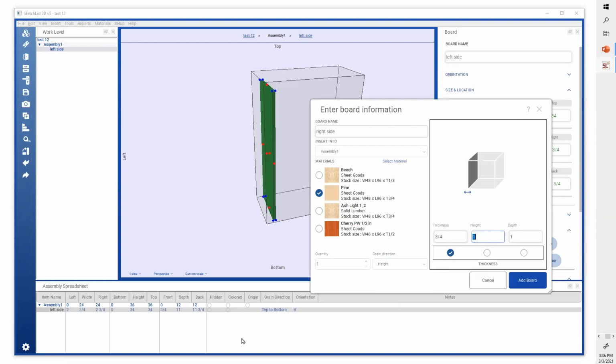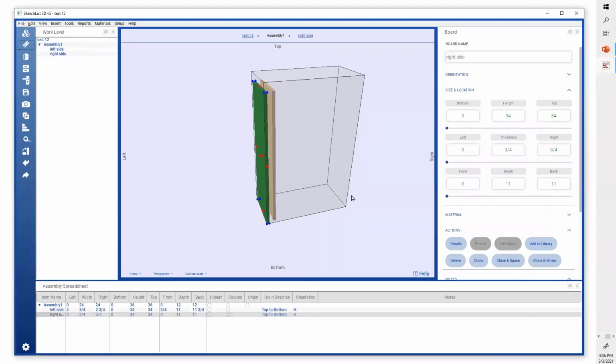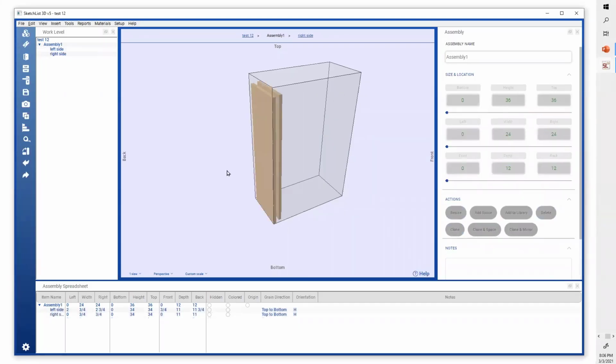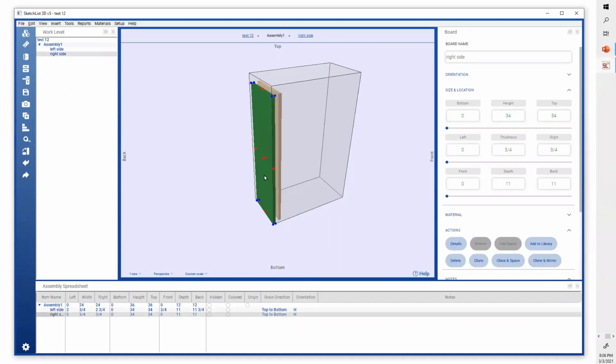Height is, and again, why I like the spreadsheet is I can look down at the spreadsheet and say the left side height is 34. So I want this to be 34. And the depth is 11. Oops. Is 11. And then add the board. So that's the insert and size step.